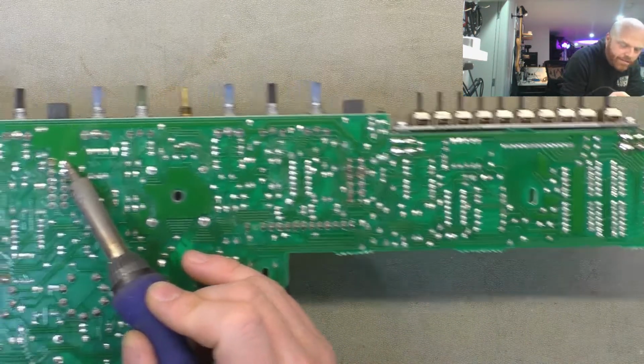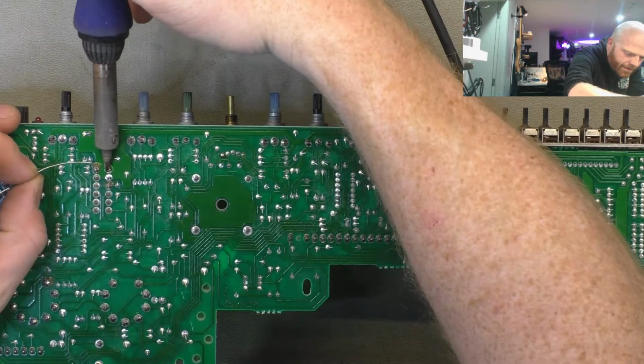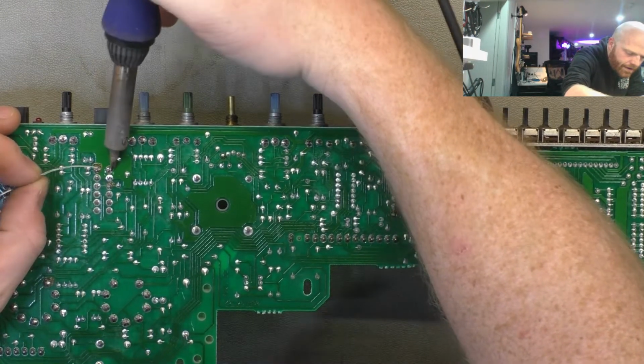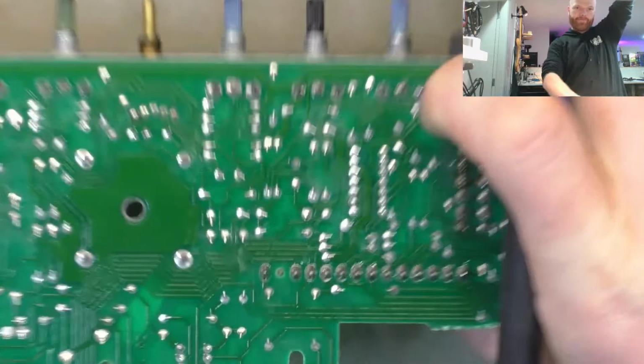This one's got a large ground plane on it, so it's going to take a while to heat up. They don't have thermal relief on them like they should. Yeah, so that's struggling. Got to turn the iron up for that one. See what I'm talking about.